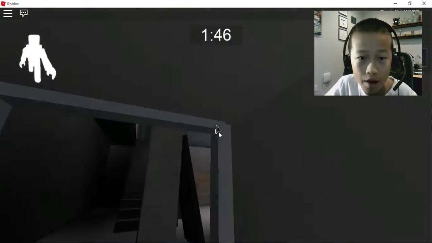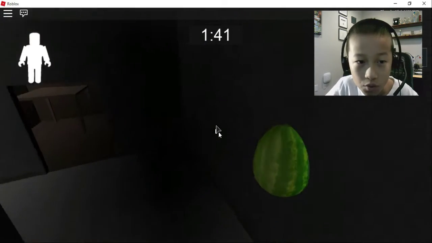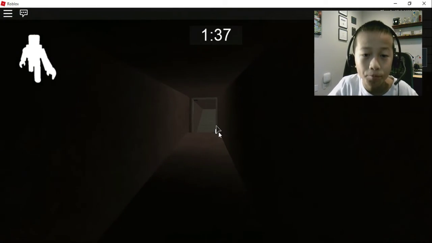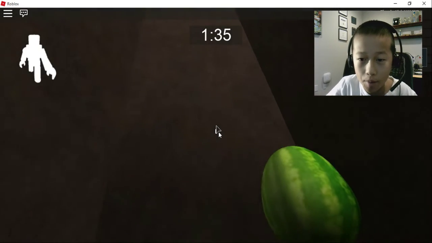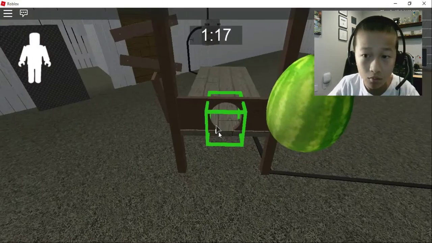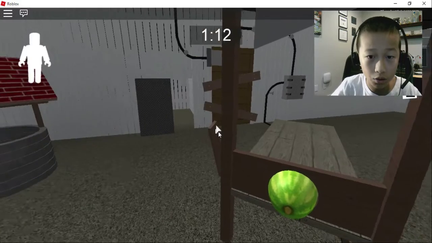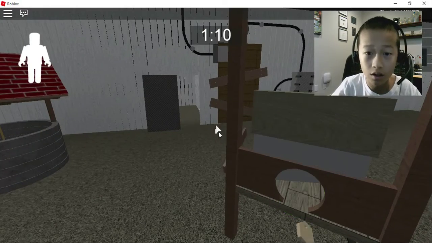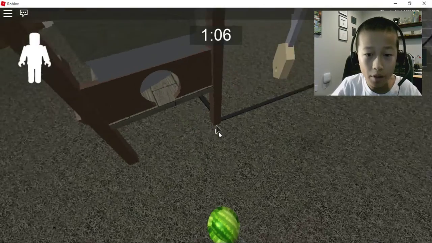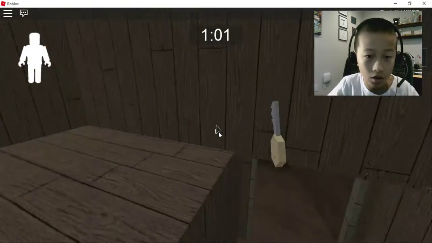Let's get over here. I basically know the map from heart to heart. Wait, it's this way. Oh my. It's this way. Guys, back into the yard. Okay. As long as we're here, we're still safe. Where's my melon? Okay, it's right there. Okay, so we're doing good so far. So we press E. There we go. And then we do E. Oh, okay. Weapon key. We can use the weapons. Let's go get the weapon. Let's get the crossbow.